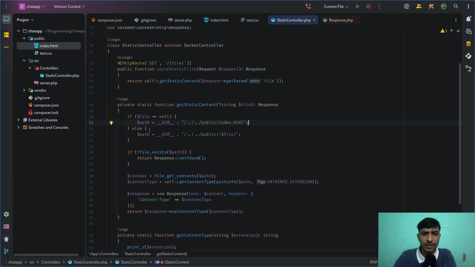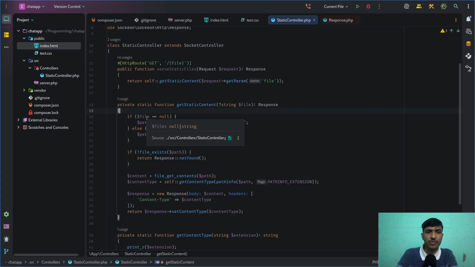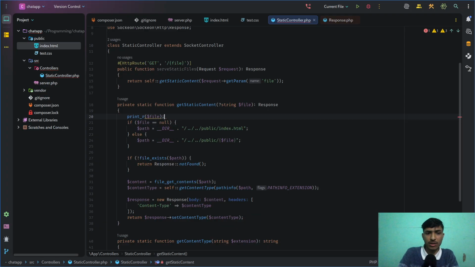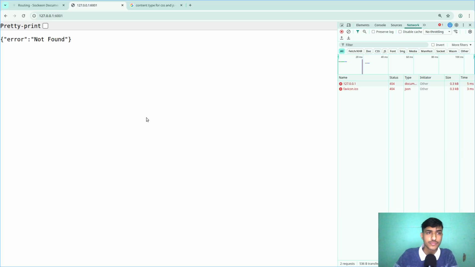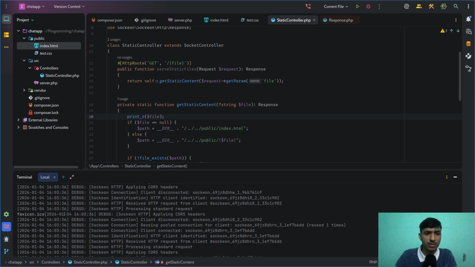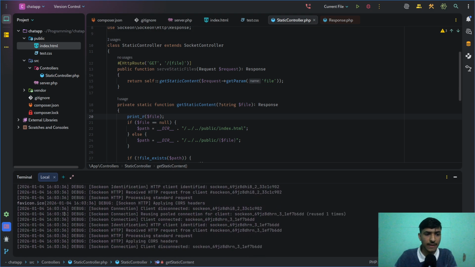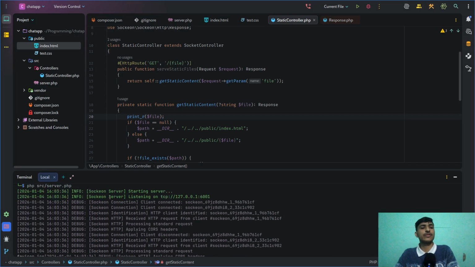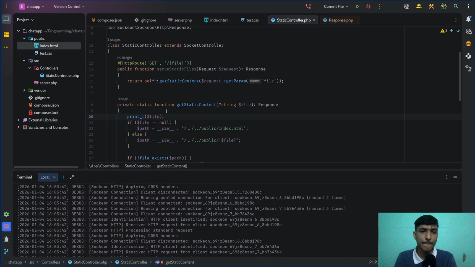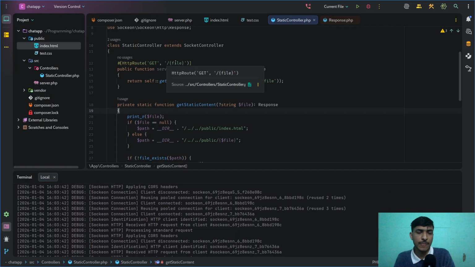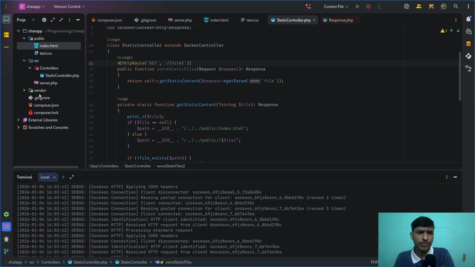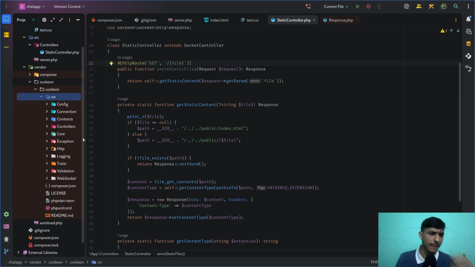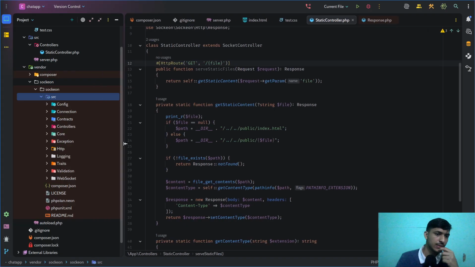Now what's happening here? File. So it's calling for the icon, not for the home page, right? I just forgot we have implemented routing.